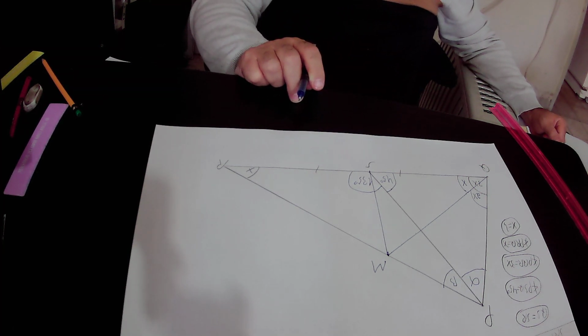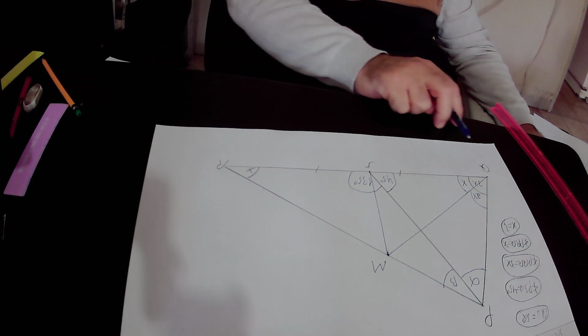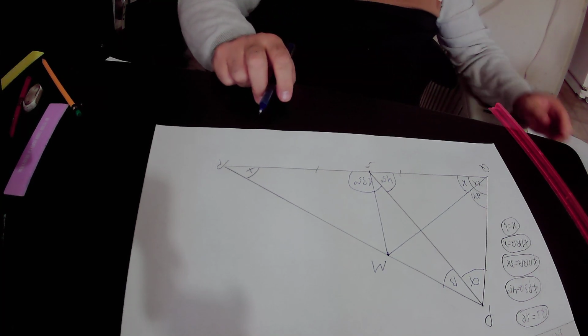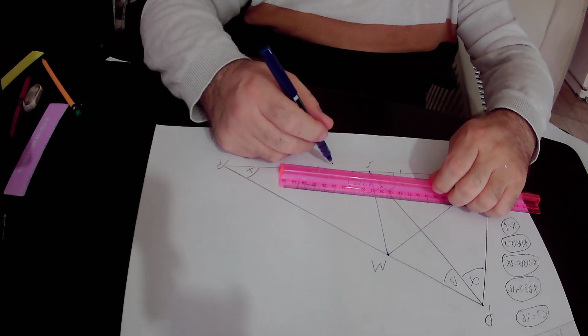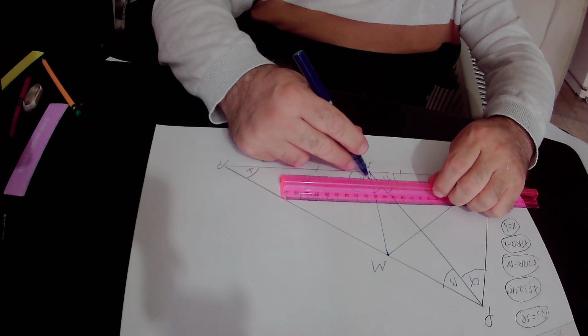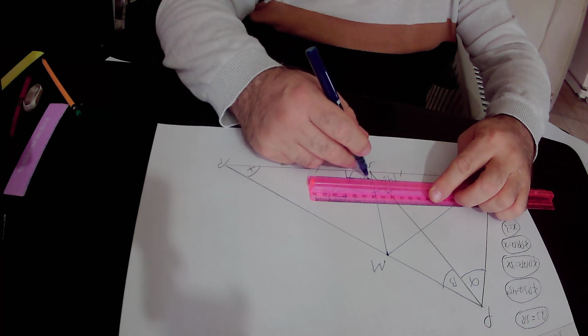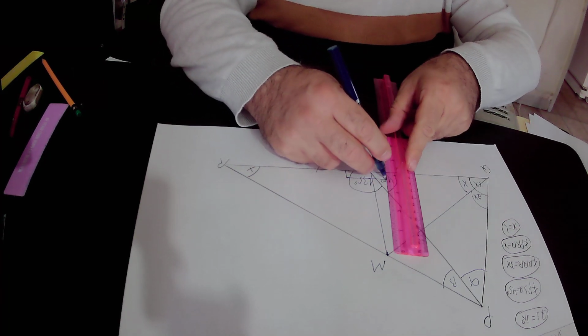But we have rule number 3 that I have already mentioned in the previous lectures, that the median to the base in an isosceles triangle is perpendicular to the base. So the median MS not only bisects the base QR into two equal parts, but it is also perpendicular to the base. That is to say, this angle will be equal to 90 degrees, and this angle will also be equal to 90 degrees. Okay?